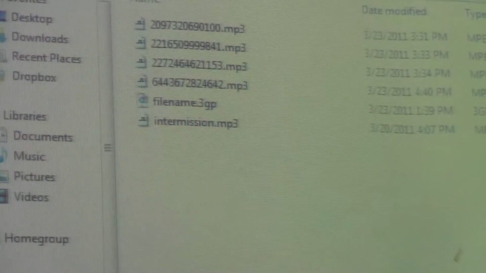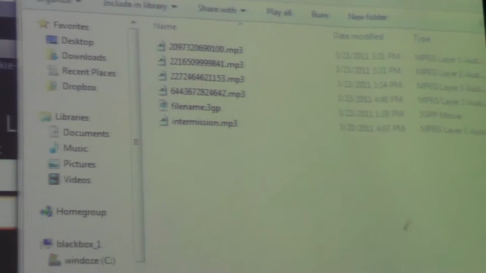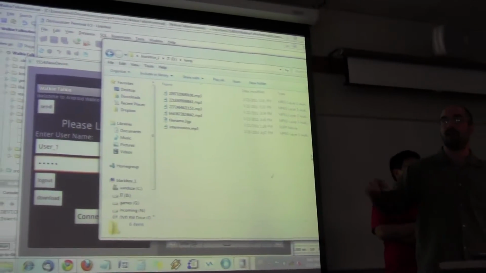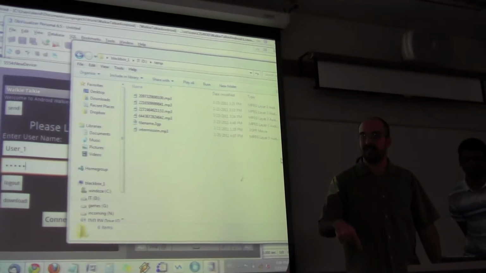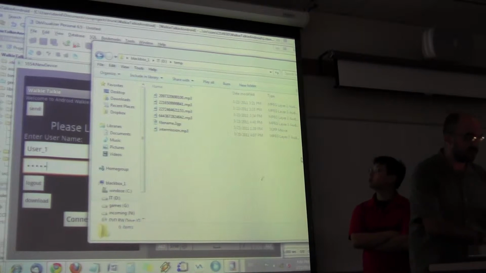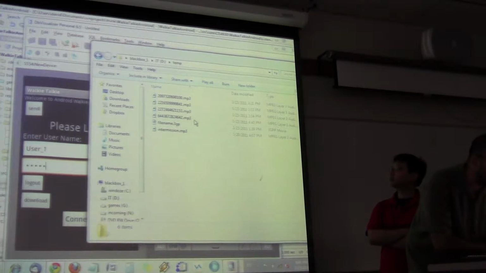The way that the file name is recorded, I just take a nanosecond timestamp on it. That way I'm guaranteed a unique file. But then when I query the database later on, I do an auto-incrementing integer ID, and that way I just take the minimum ID where is logged in or is consumed equals false. So now we've got that.